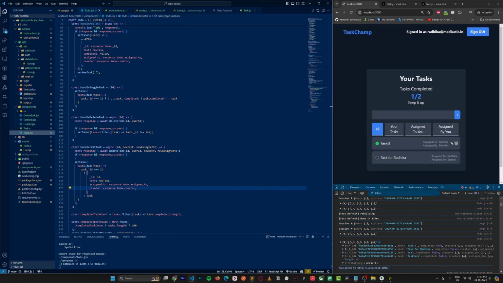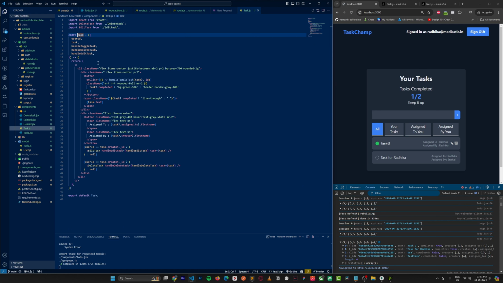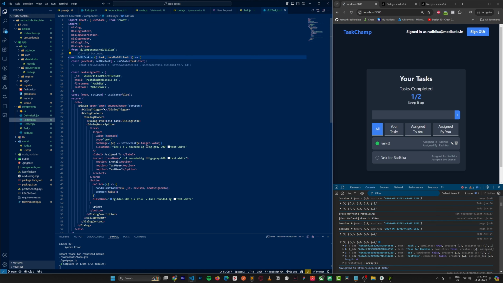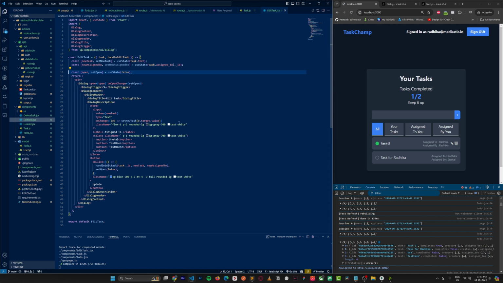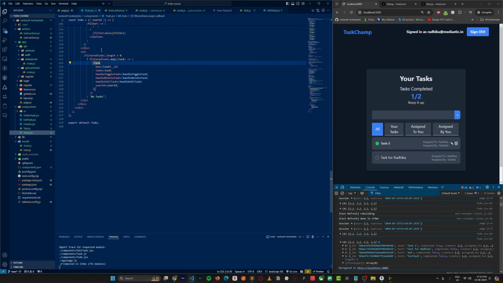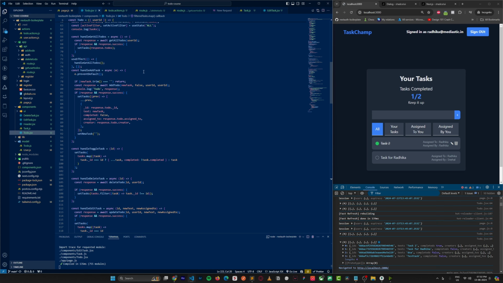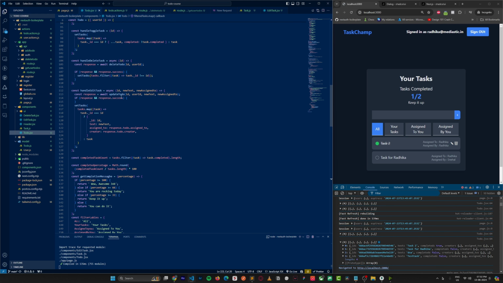Perfect. So let's go to our handle edit function and task. I believe here we have somewhere manually set it. So let's go to edit task, and here I will just say like this. Okay, and I will remove it from here. All right, I believe we are doing it correctly. Now if we are here, okay, now let's go back to our todo, and here on edited task let's cross check everything.